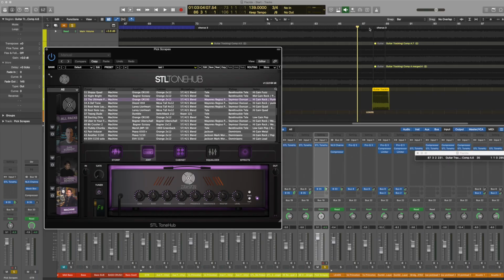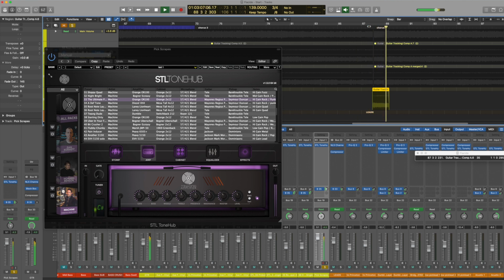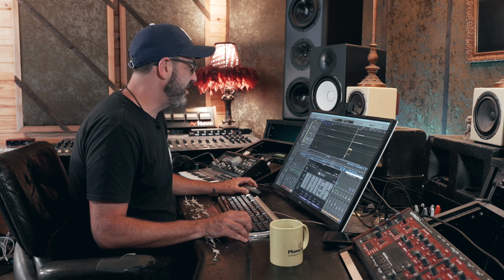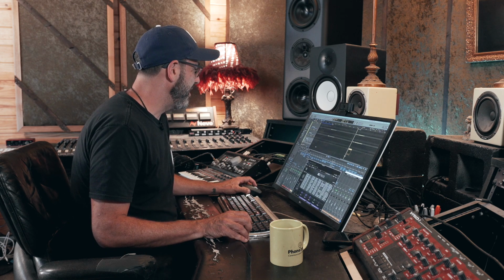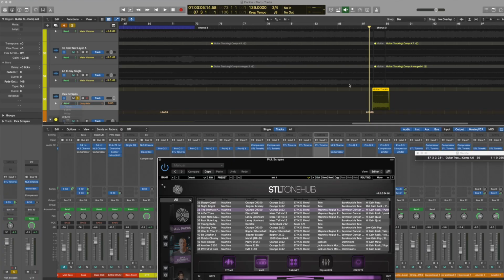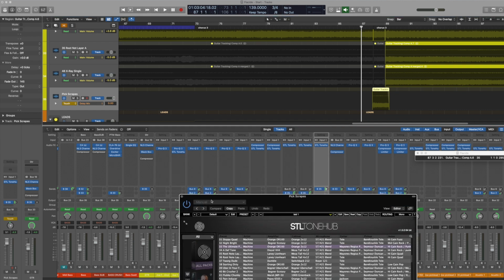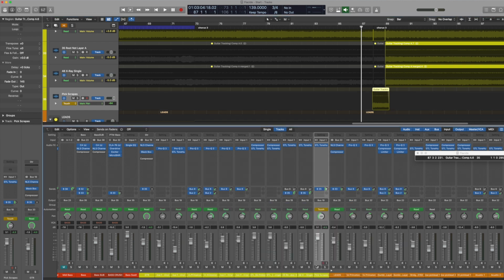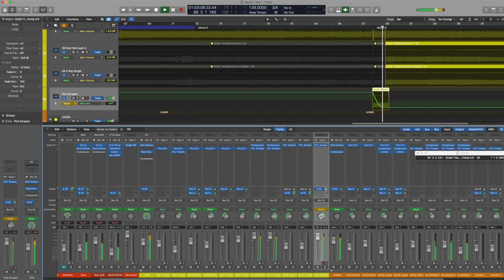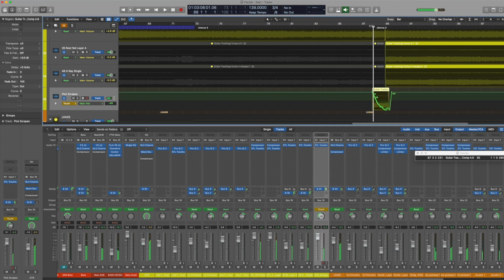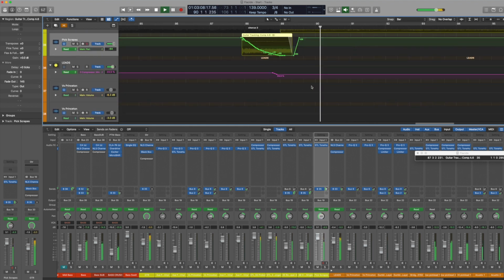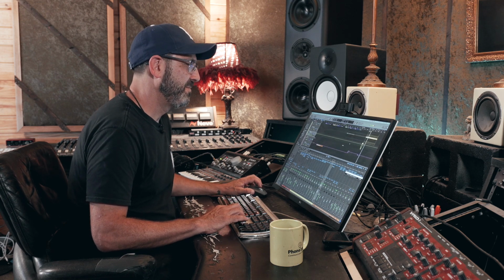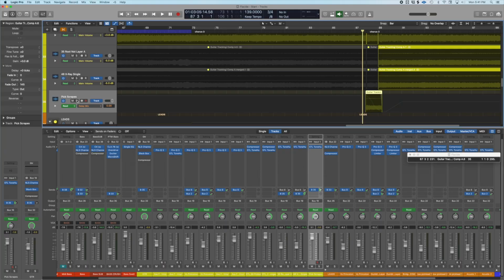Let's hear how that sounds. Ouch, but good. And I was just able to take that in the mix and automate the pan. Solo that.